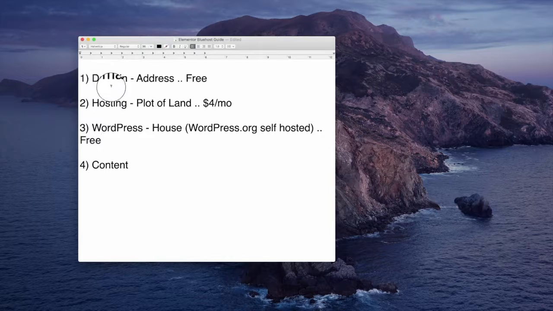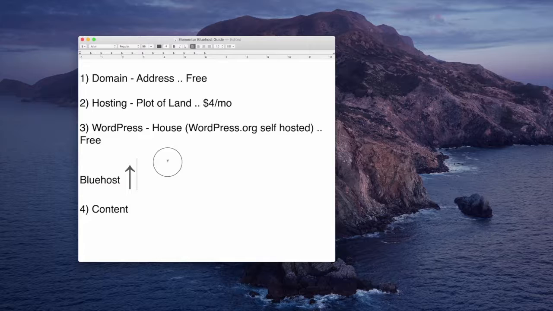Once we have our domain name and our hosting and our WordPress installed, and by the way, all of this goes on at Bluehost, so you can rest assured that all of this stuff above is taken care of at the same secure place that's actually the #1 recommended place to do it by WordPress themselves. You'll be happy that you don't have to worry about moving anything at all. And then lastly comes the content, and that's going to be built with Elementor, the web's best drag and drop page builder, and you don't have to know any coding to build a website.